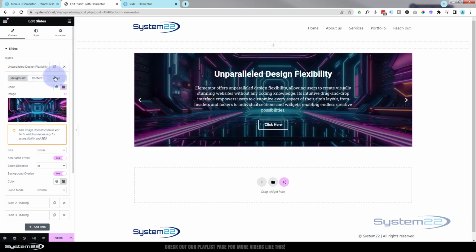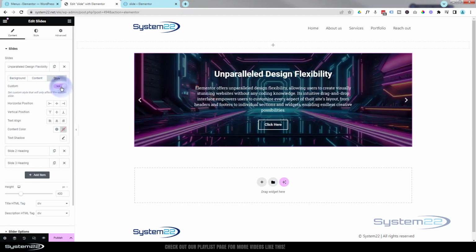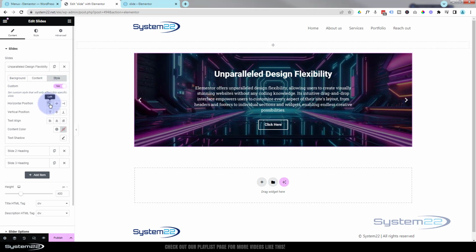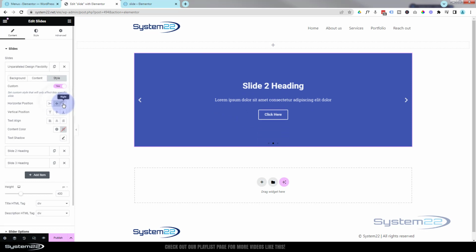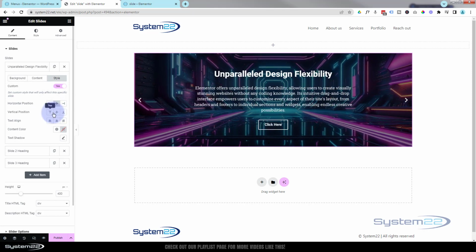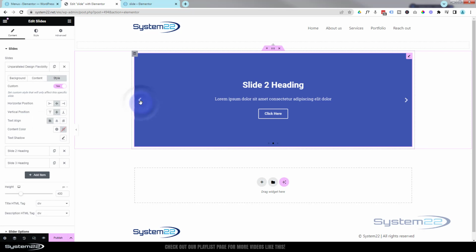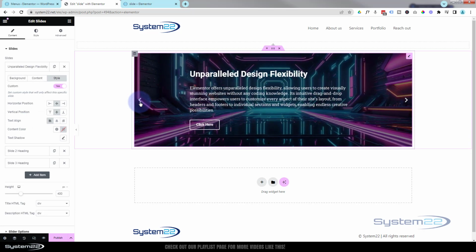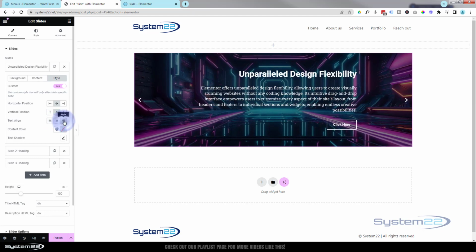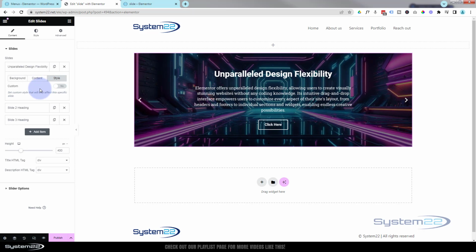Now each of these will let you style them any way you want. If you want to use custom styles for each slide, you can just flip this to on. And you can align the horizontal position of the text, left, center, right. I go back there, it's on the right there. You can align it in middle, top, bottom, however you wish. And of course, you've got the text align itself, where you can align it left, right, center here. Obviously left align, right align, and centered. I'm going to leave all of mine on the center, but I'm going to do all mine at once. So I'm going to turn that off, but like I say, you can style them all individually.